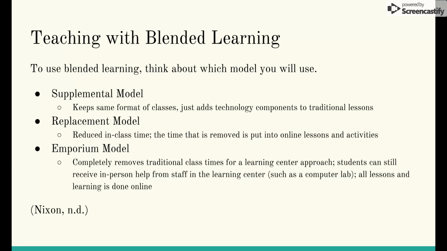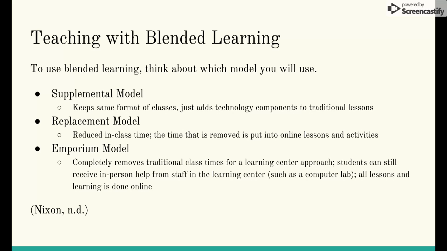Teaching with blended learning, the first thing you want to do for that is to figure out what model you'll use. There are three basic models here. The supplemental model, which keeps the same format, you're meeting at the same time, you're just adding technology components into a traditional lesson. Replacement, you reduce the class time, but you add more things to do online that students will have to do outside of class, so they don't require any more time working.